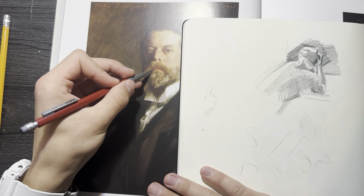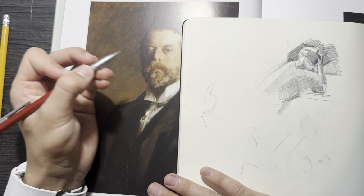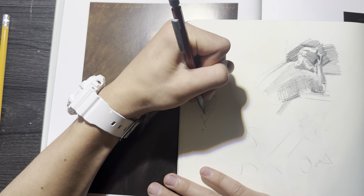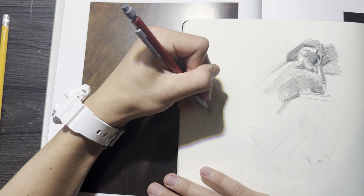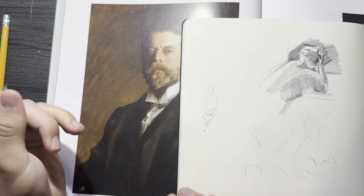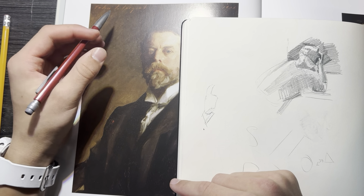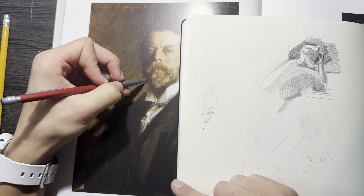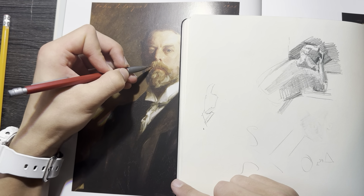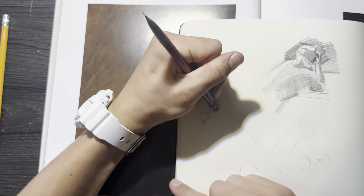So I'm looking at this shape right here, for example, in his beard. And we know that it kind of just goes off of there. It's a little bit triangular. And it kind of just slots in right there with the beard, right? So another thing when you're thinking about shapes is how they relate to each other. So if I can get this dark shape on the right side of his face here, and I can get the tiny shape made right here, it's actually all the same shape, but you can separate in your mind if you want. If I get both of these right, then I already get this shape right in his beard.